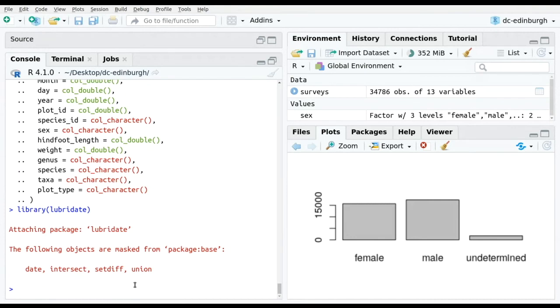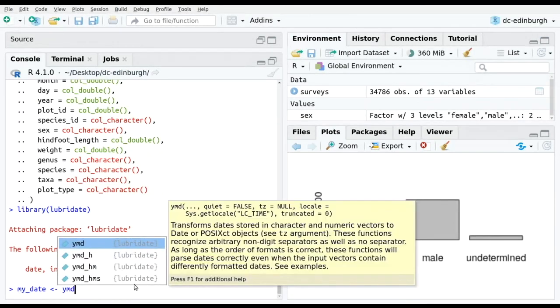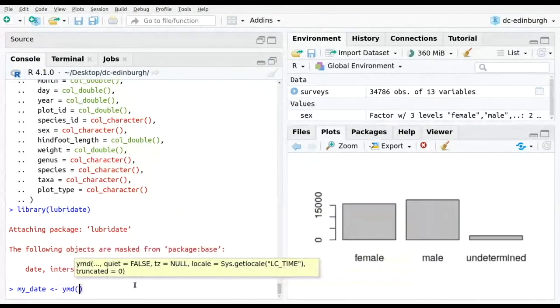Now we can have a date. We will define a new variable called my date, and I can assign, for example, the date of today. I can use the function ymd, where you give a string and it converts to a date.